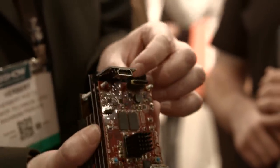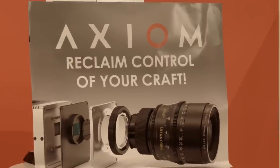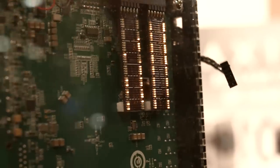The only logical choice we basically had was to start building our own hardware and using a bigger chip. This was long before any Canon DSLRs were shooting video, and there just was nothing on the market. All the big manufacturers still built camcorders, basically with small chips. Right, and really small sensors. Yeah, they just didn't understand that there was a need for anything else. And even HDMI was very expensive at the time, so it really started way back when it was really different.